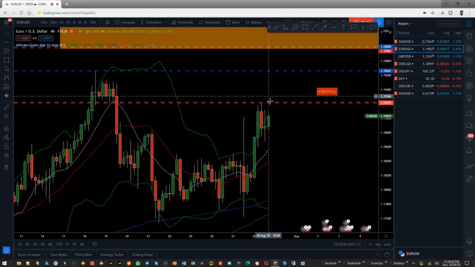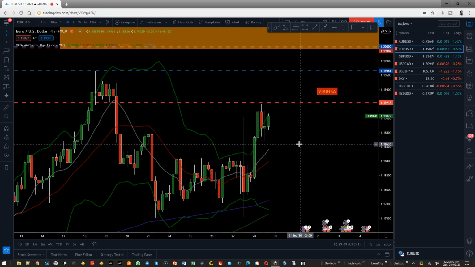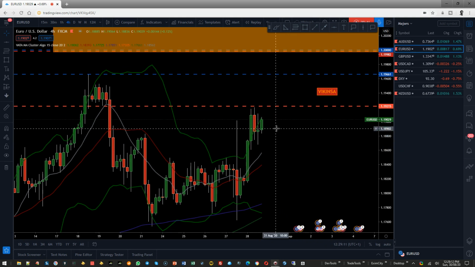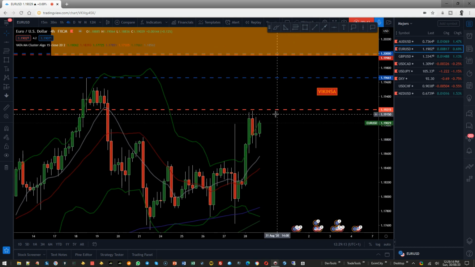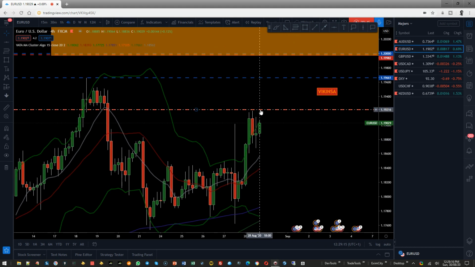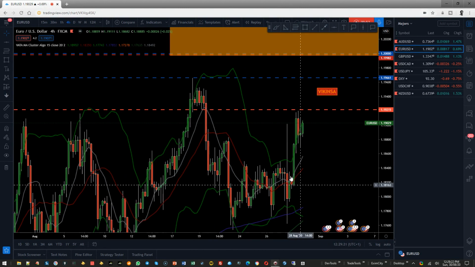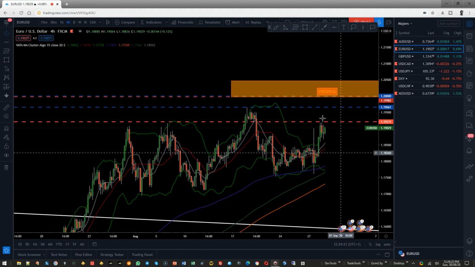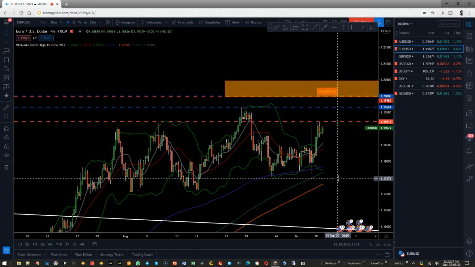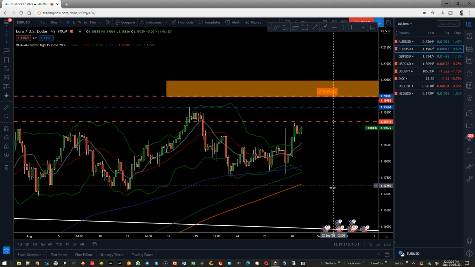That means we may not get huge profit targets in this short position if we go for short. However, if this is broken, then we can expect the market to go higher, to test the previous high, and that also can open the door for the 2000 level as well, sorry, 1.2 level as well.